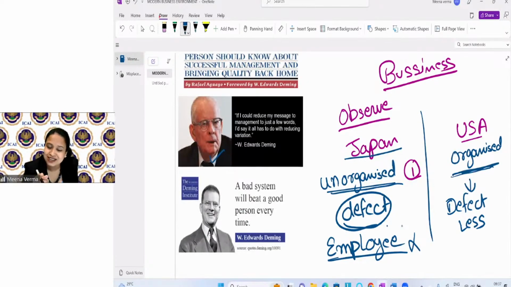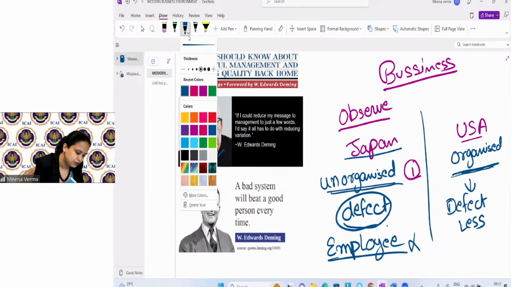We have learned this now, that if the prevention is high, that means your entire process, from buying the raw material to converting the raw material into the final good, producing the final good, distributing the final good, marketing the final good, after sales services, everything is so good that you are not at all producing defective units, right? So the point is that the process should be good, right? So when your process, your procedure will be good.